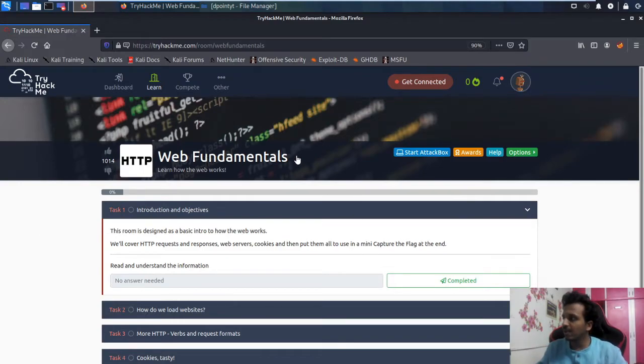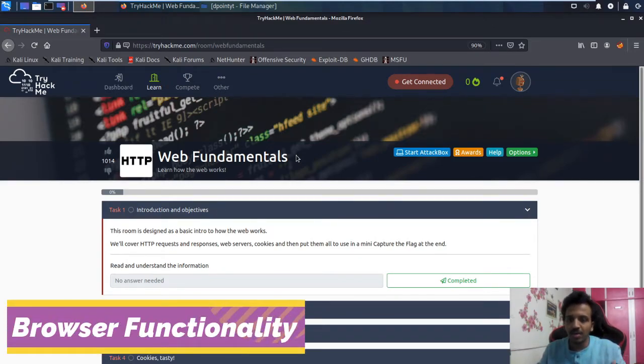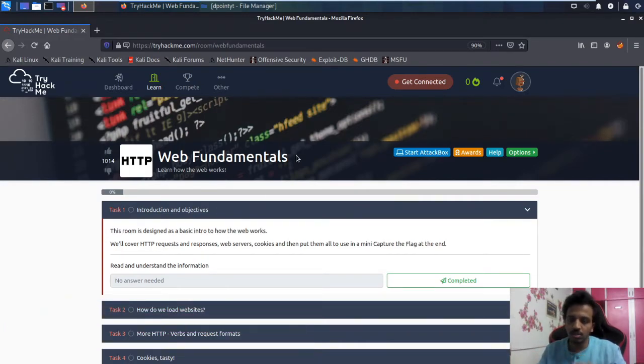So today we are going to do a lab on web fundamentals. The lab is simply focused on the different kinds of methods and requests, what actually happens when we open our browser, and what actually happens when we make a call. It's a fundamental level look at what's happening inside: what are cookies, what are flags, what are headers. All this terminology we'll see in practical.